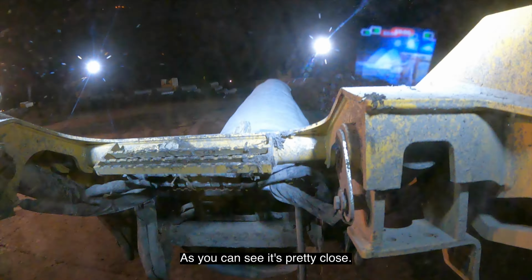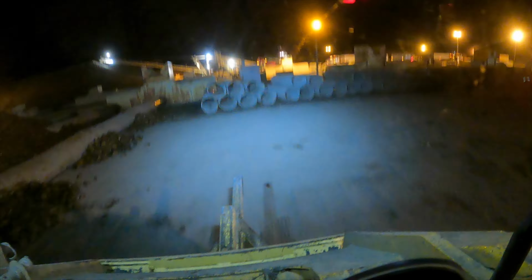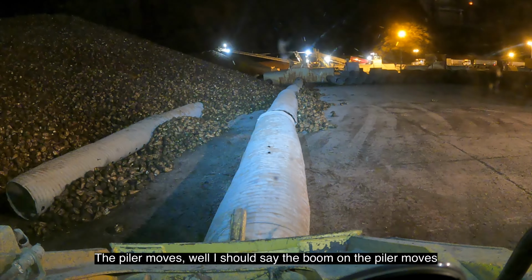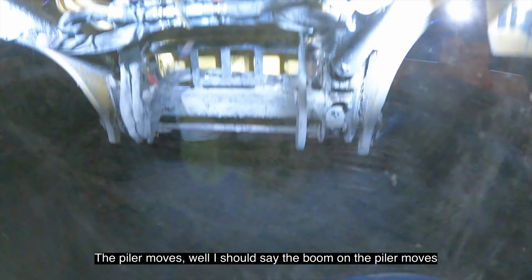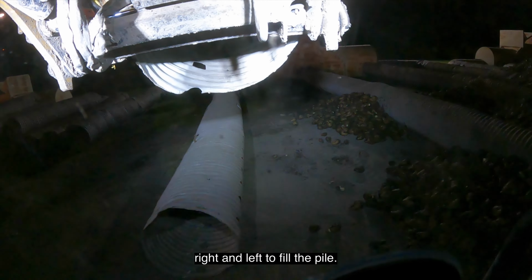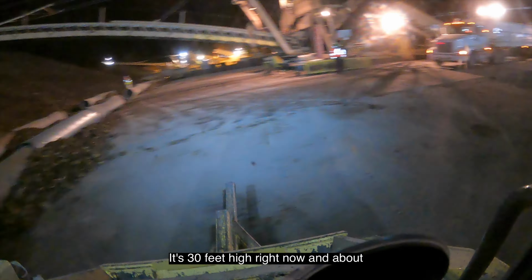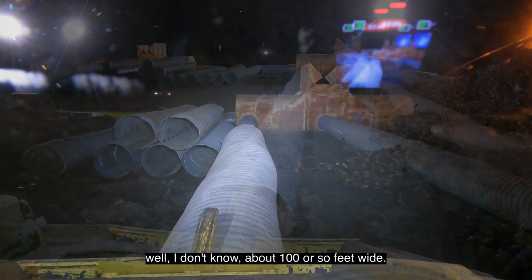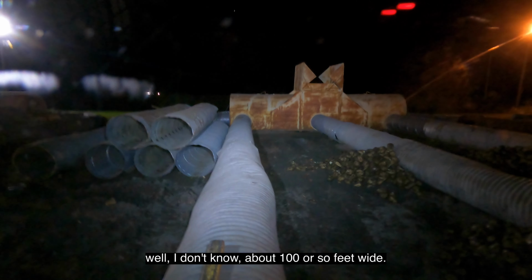As you can see, it's pretty close to spilling over right now. But the piler moves. Well, I should say the boom on the piler moves right and left to fill the pile. It's 30 feet high right now, and about 100 or so feet wide.